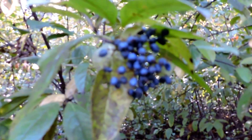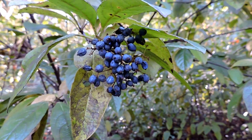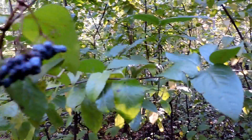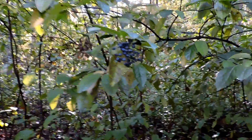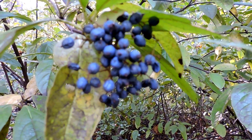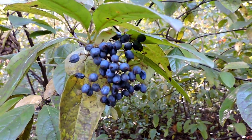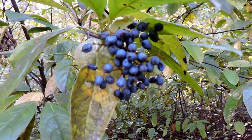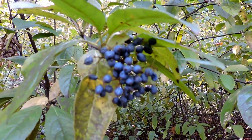It is supposedly edible. These berries right over here have been claimed to be edible by several different sources, and not all of them say you need to cook them. I did try some, and unfortunately, they may be edible because I certainly didn't get sick, but they taste terrible. Maybe starvation food, but there's so many other things I would try to eat before these. They have a big pit in the middle, like most viburnums do. These are ripe — they've already changed color. I tried from several different plants, but they all tasted very, very bad. I wouldn't call it acidic; I'm not quite sure how I'd describe it.